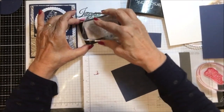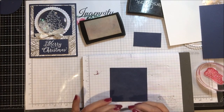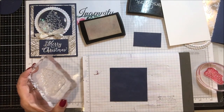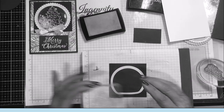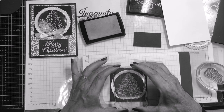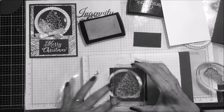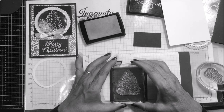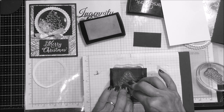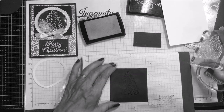Okay, so I'm going to get lots of Versamark on my tree, and any Christmas tree will do, but I particularly like this one because it really fills up the card. I'm going to take one of these snow globe papers and put it in place so I can see right where I'm going to need to put my Christmas tree. I want to make sure that we can see the top of the Christmas tree, so I think I need to put that right about there. We'll know for sure in a minute. All right, so I'm going to get a good impression of my Christmas tree down there.